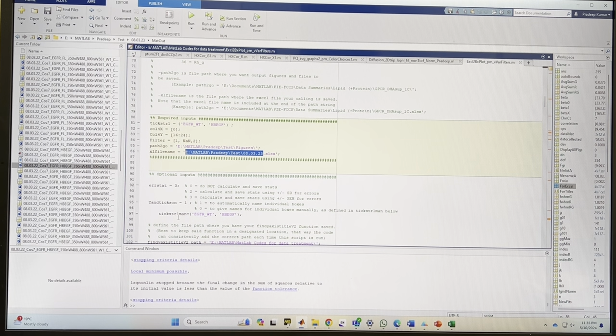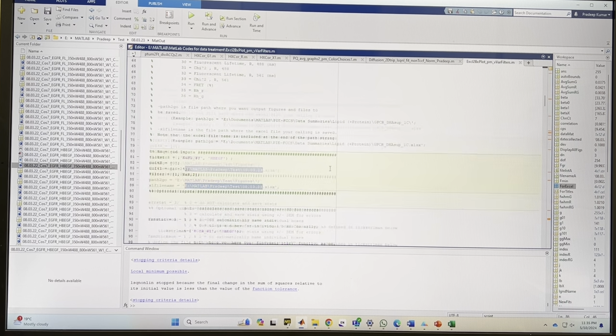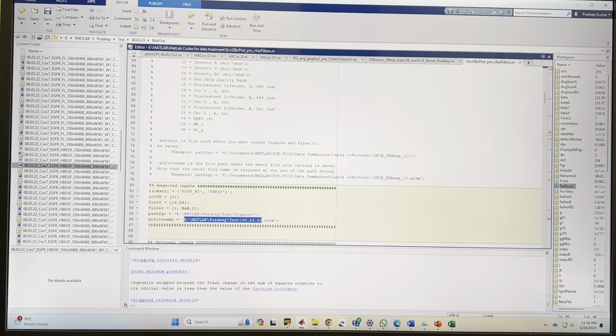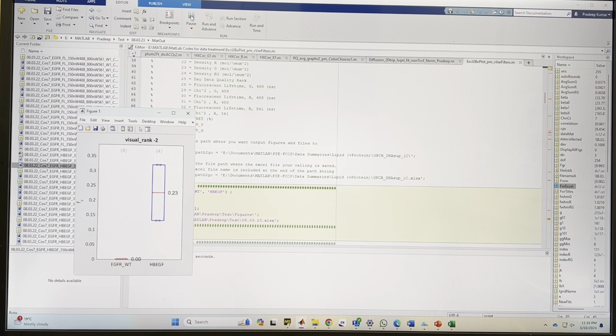Same thing here, the title name: EGFR wild type and ligand activation. Once you have these parameters, you don't have to change much here. Just give the name, because I already gave this name so I'm not remembering, or else you can copy from here and give the directory wherever you want to put this figure. Then there is another box plot, and click here. Once you click here, it will generate figures based on whatever parameters you want, and these figures will be saved in your folder, the path name I gave.